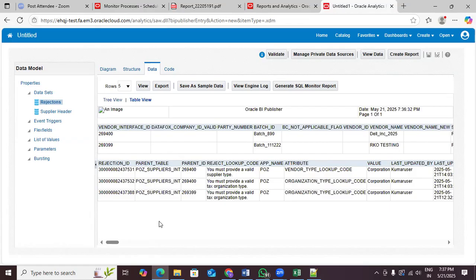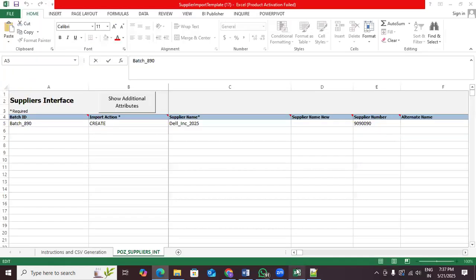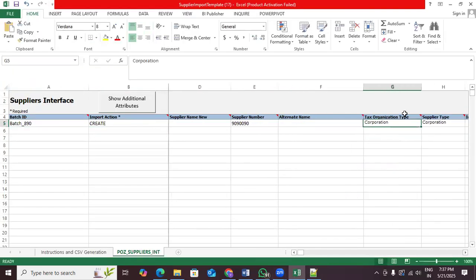They can see it and update our data. We cannot touch the data. If any errors come, we need to update the functional people, or else write a mail to them: so and so column, so and so lookup code has gone for error, so please rectify it and send us the same data back. So we can write the mail to the concerned functional person. They can check, modify the data, and send it to us one more time. One more time we can load it the same way, so that we can correct our data here.